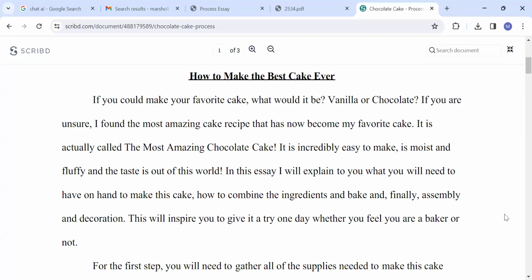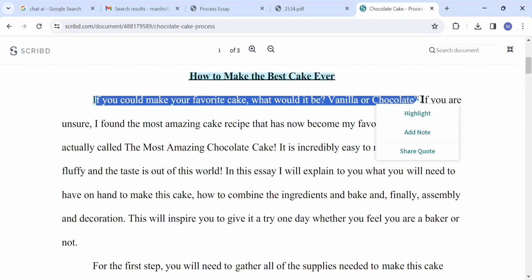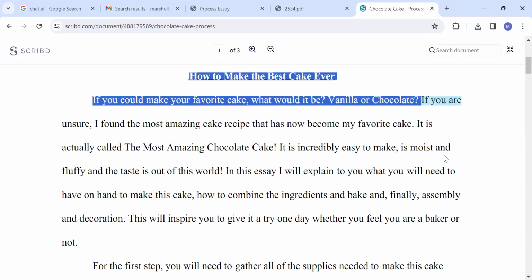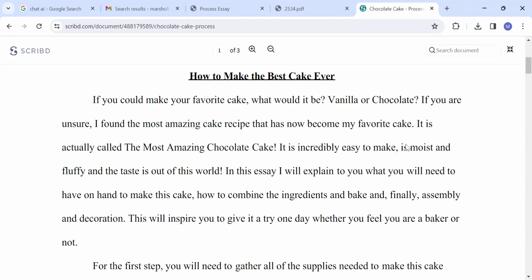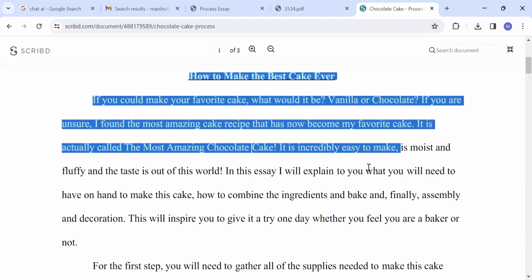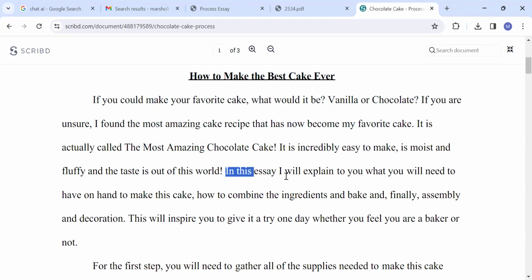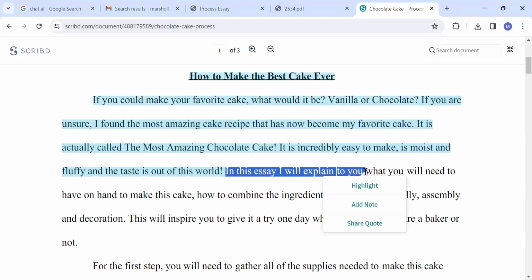Now, as you can see, the language is very informal, but I don't want you to focus on the informal language. I want you to focus on the sentences. If you notice, the sentences are coming in the same structure as the outline. Our hook, and then it's going to contextualize the information. Not only is it going to contextualize the information, but it's going to tell you what is expected in the outcome.